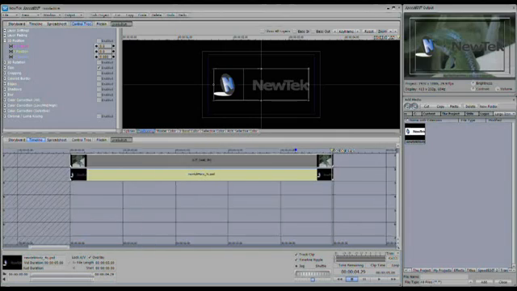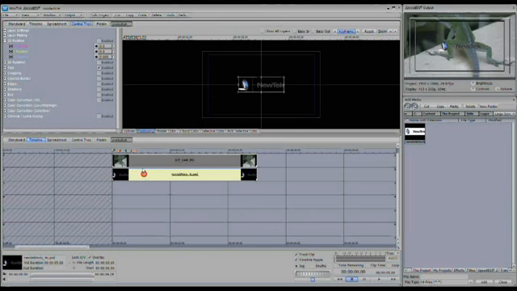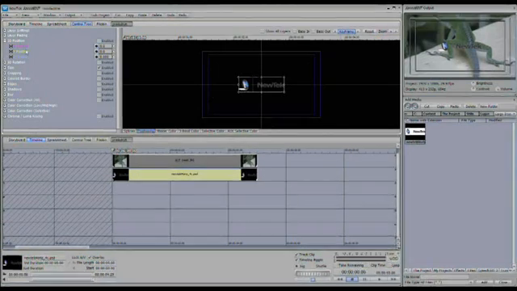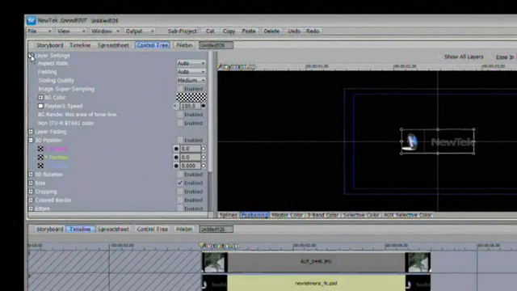Whenever you work with still images, especially if they've been scanned and you're working with something that has text, if you've ever scanned a newspaper or a photograph, and then you try and do some very close-up work on it, sometimes it can break down. Well, one thing you can always do when you're working within SpeedEdit is click on the image that you're working with and go to the layer settings. And you have an option in here for image supersampling.